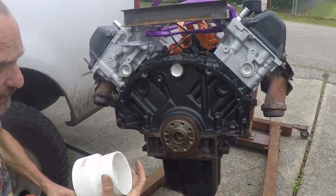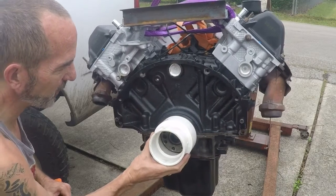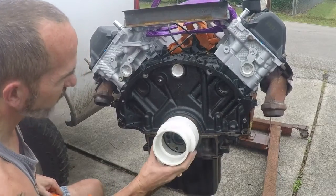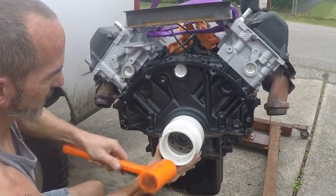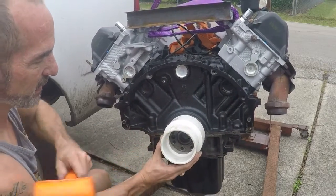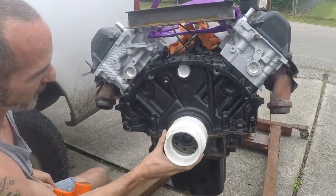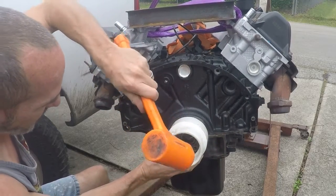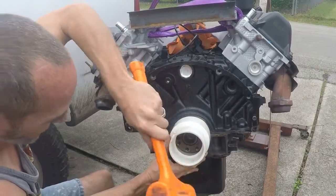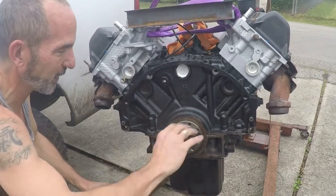It says adapter coupling, 4x3 adapter coupling. Just take your seal in there, look around on the PVC cabinets display until you see one that works. This is also only used on the 4.7, which is why I was pretty confident it would work here. So just follow your way around, make sure it doesn't get too cocked — it always wants to cock a little. Looks pretty good as far as not being cocked sideways. Looks like we're in. Make sure it's bottomed out, and it is. Just that easy. It's the only time you'll use that 4x3 pipe coupler, but I've used it now on a couple of motors.